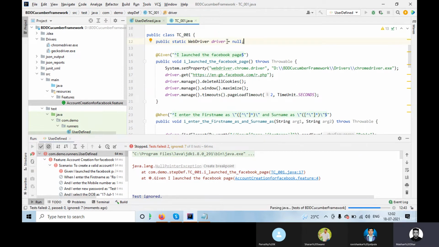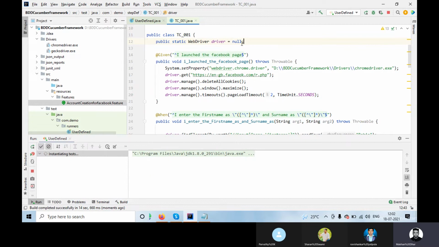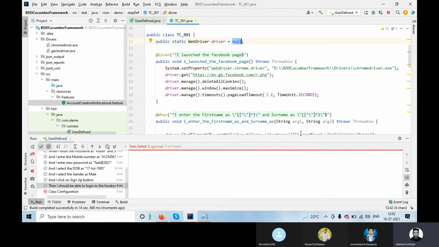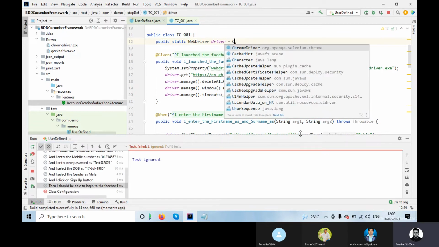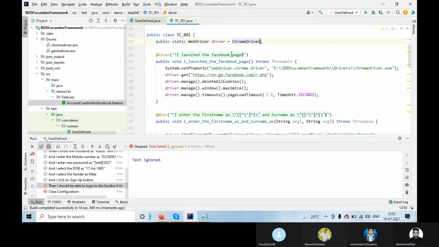Yeah, I will remove. So okay, I have not mentioned the ChromeDriver. ChromeDriver. New ChromeDriver.